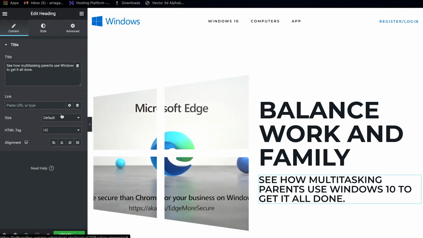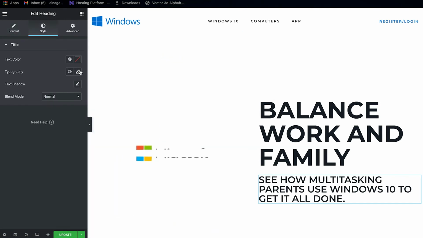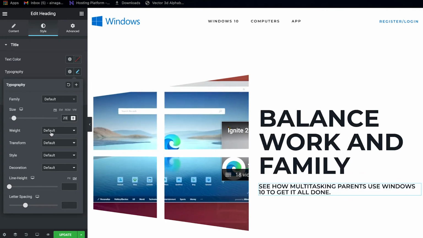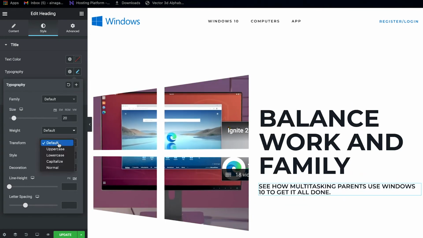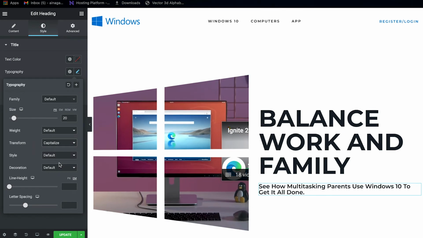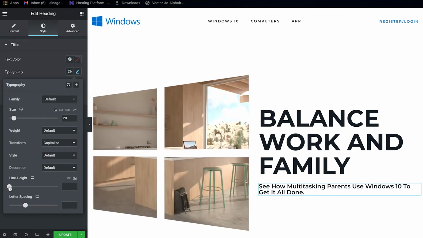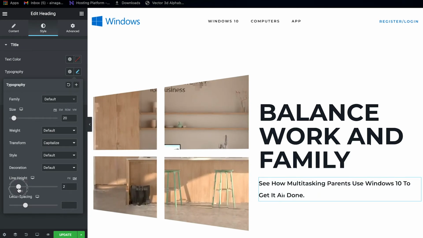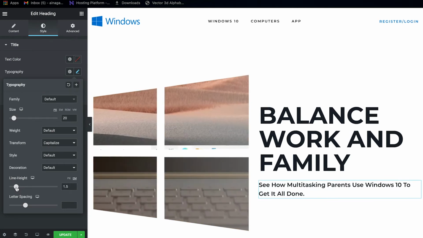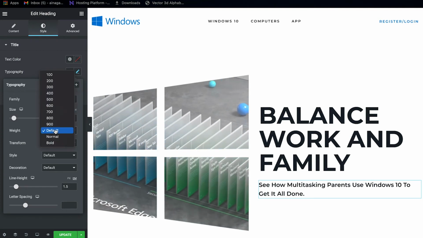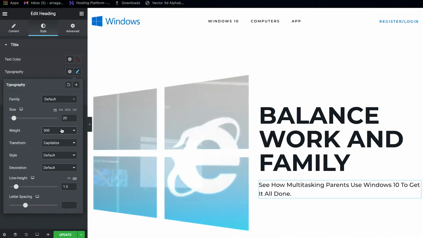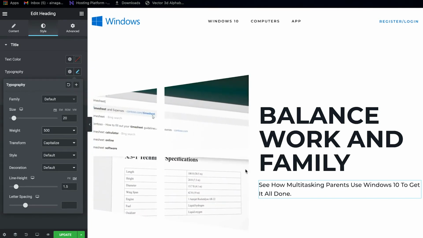So for this, I want to make the size about, let's say, 20 pixel, just fine. The transform, I want to make it capitalized. Okay, so I'm going to give this some line height. I think that looks fine to me. And then the weight, I want to make it 500. Yeah, 500 is fine in this case.